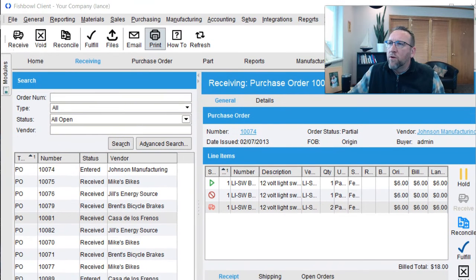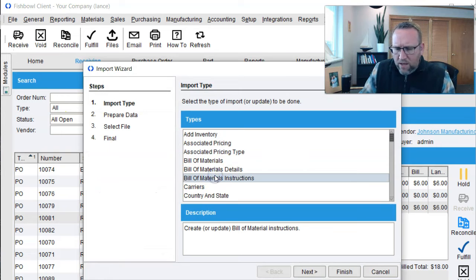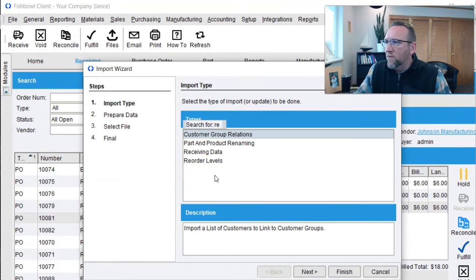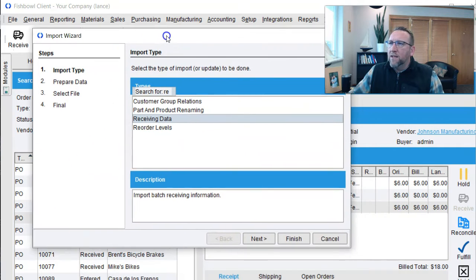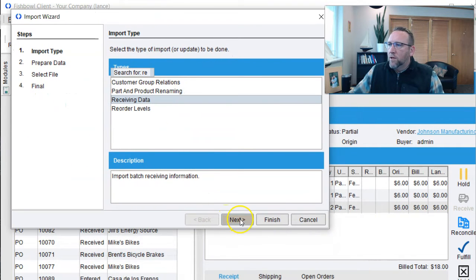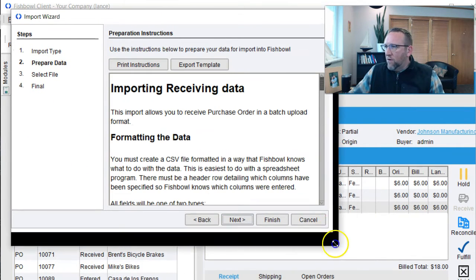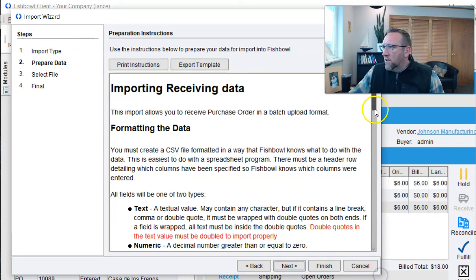Top left-hand corner, if we go to File, Import, and go to Receiving, I'm just going to type in RE, and it'll automatically narrow it down. We've got Receiving Data Import right here. This is a lifesaver in a lot of cases.